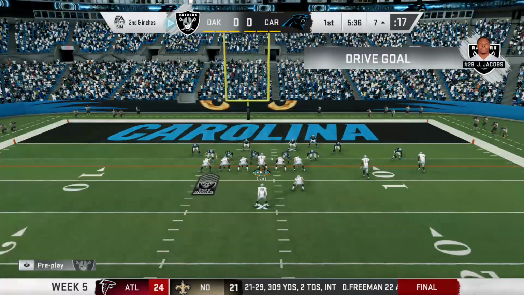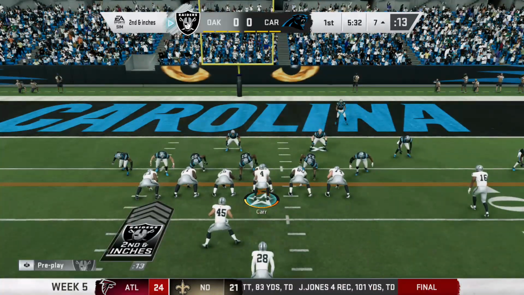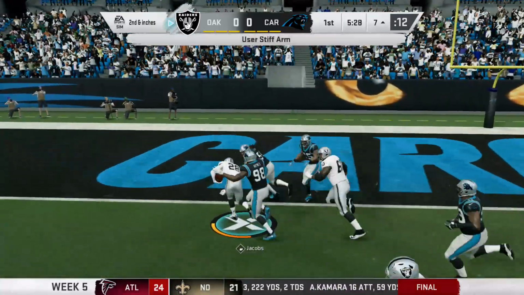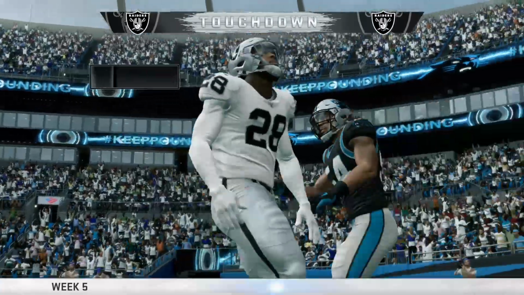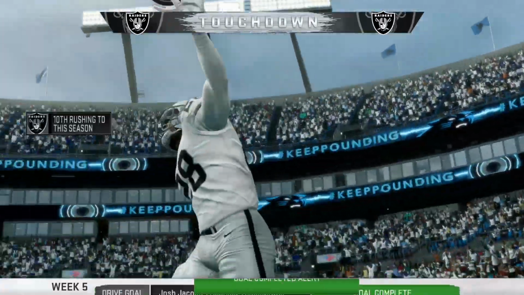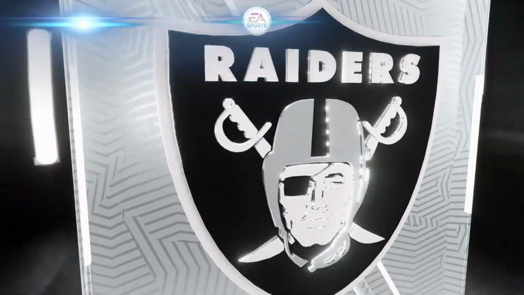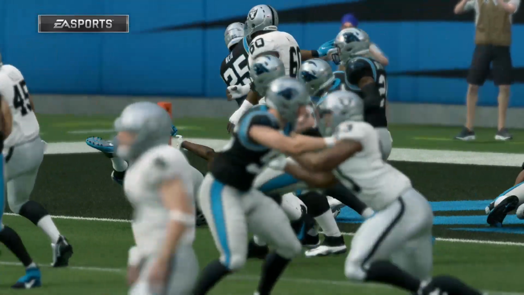So 2nd and inches after that first down completion went just shy of the marker. Carr going to give it to Jacobs. Touchdown, Raiders. Josh Jacobs. What a beautiful drive. Double digits with his 10th touchdown of the season. And the Raiders drive right down the field and score on the opening drive.